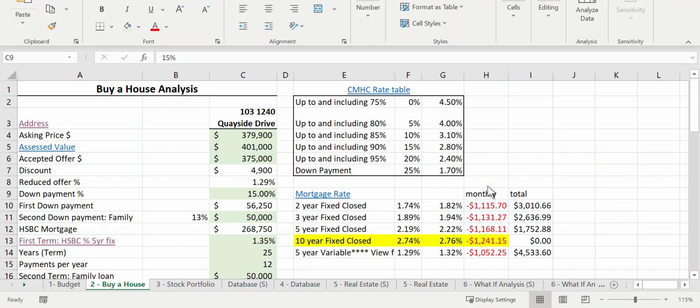Now, I'll open up my second lecture, which is called Buy a House. Last week we did one on your personal budget, and this week we're going to do one on buying a house. There are a lot of components and a lot of variables, and to do a proper analysis and really see what the costs are going to be and whether you can afford it, Excel is a great tool for doing these quantitative analyses.